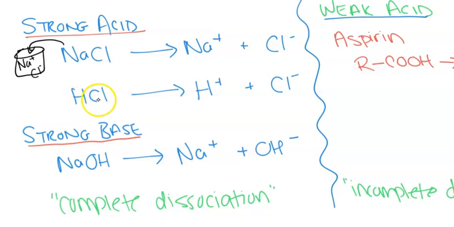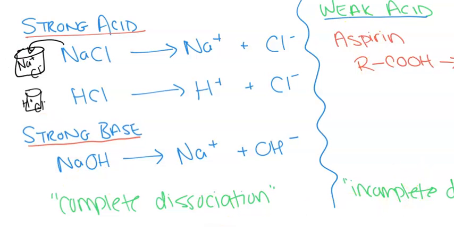Again, hydrogen chloride: if I put it in a cup of water, it will split. You'll get hydrogen, you'll get chloride, and it'll dissolve nicely in the water. Same thing with a strong base. This is known as sodium hydroxide. If I put sodium hydroxide in a beaker of water, it will dissolve and split into two. That's why it's strong, because it will split.